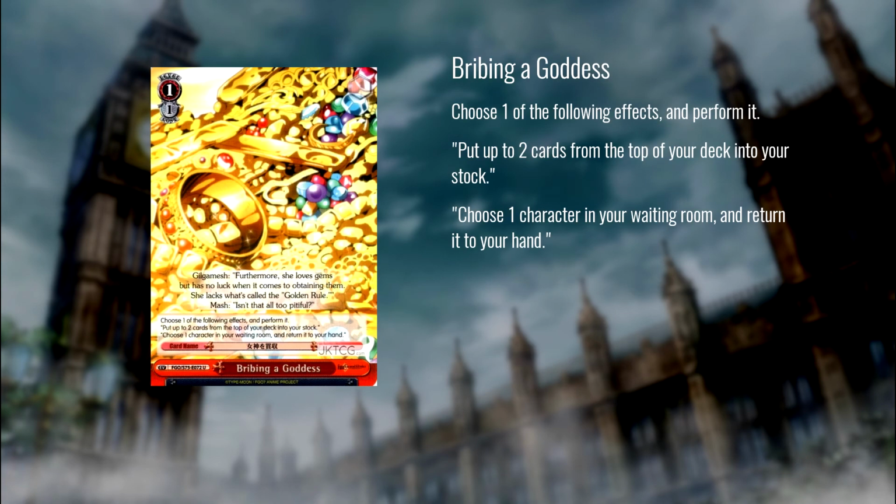And finally, we have Bribing a Goddess. This is a 1/1 event. Allows you to choose one of 2 actions, either put up to 2 cards from the top of your deck into stock, or choose one character from waiting room and return it to hand. So it's either a pay 1 for free stock, or you're getting a character to hand for the cost of 1 stock.